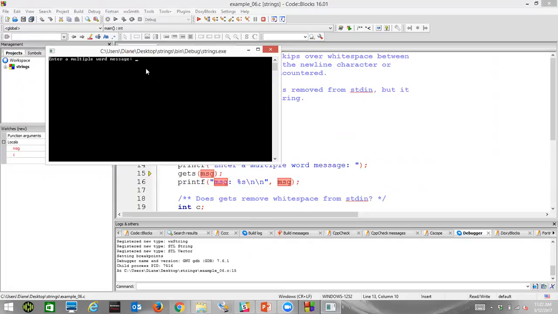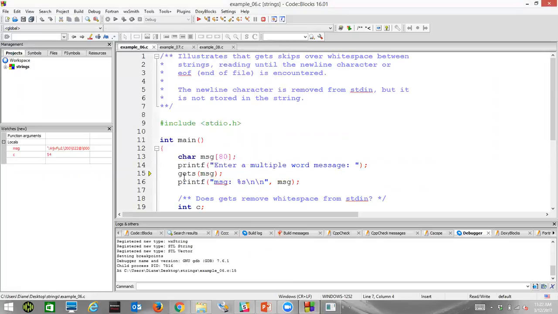So now gets is going to read that message. So here's how we use the gets function. Here's the name. Inside here, I give it the name of my character array, which is msg. Right, I'm not checking the return value on this. I'm assuming it's going to successfully store information inside msg.